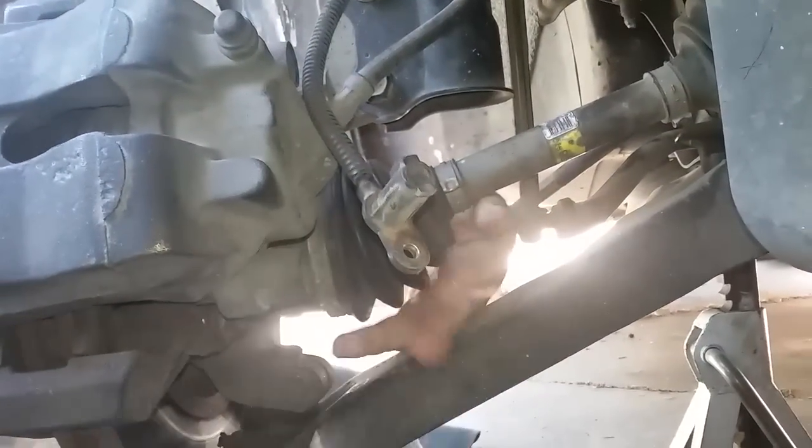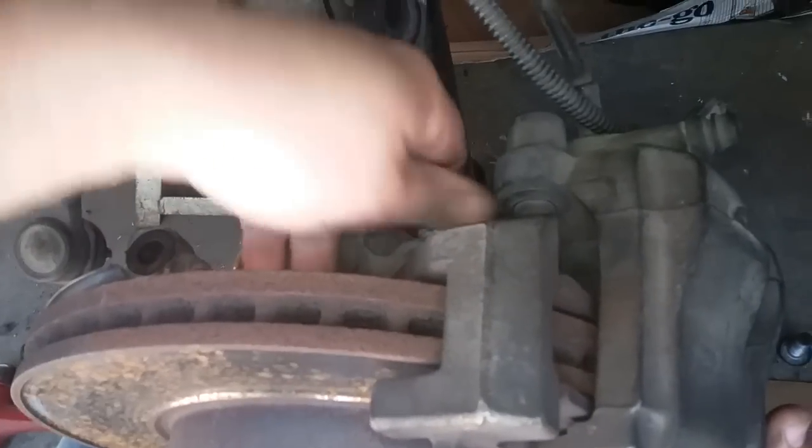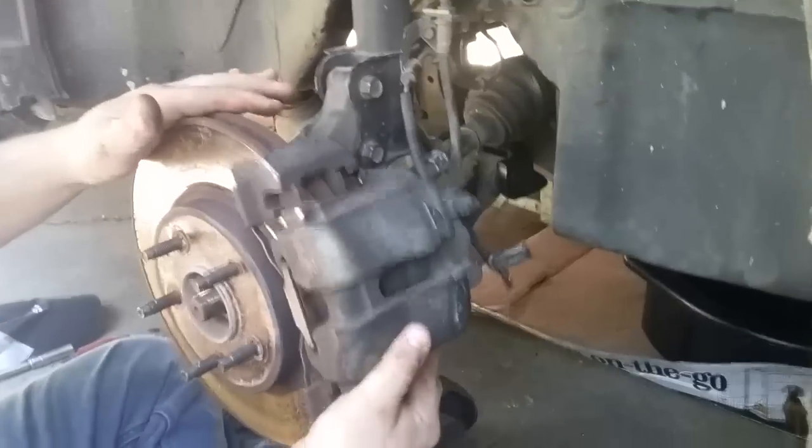They're 18mm on the back. You don't have to undo the bolts inside of here, because you just need to take these out. There's one on the top and one on the bottom. It's just an 18mm. Now it's going to be a little bit of effort to break them loose. Once you break them loose, usually they'll be able to be loosened with just your fingers, at least the first one. Then after you loosen it up a bit, it should come straight out. And then the top one can come out too. And then this will be loose on the plate.